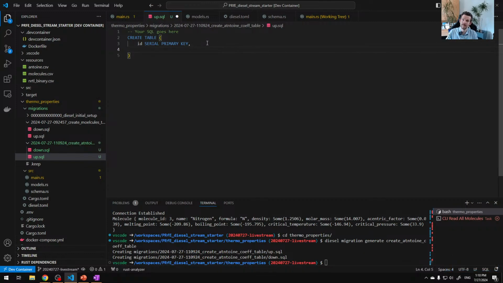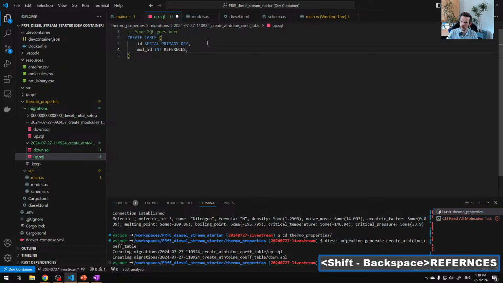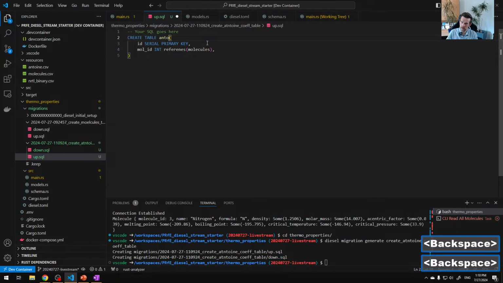Then we will have a mol ID, and I have to check the syntax, but I think you have to say it's an integer and some references, references on molecules. We call this antoine coefficients. I think references need to be big, if I recall correctly.